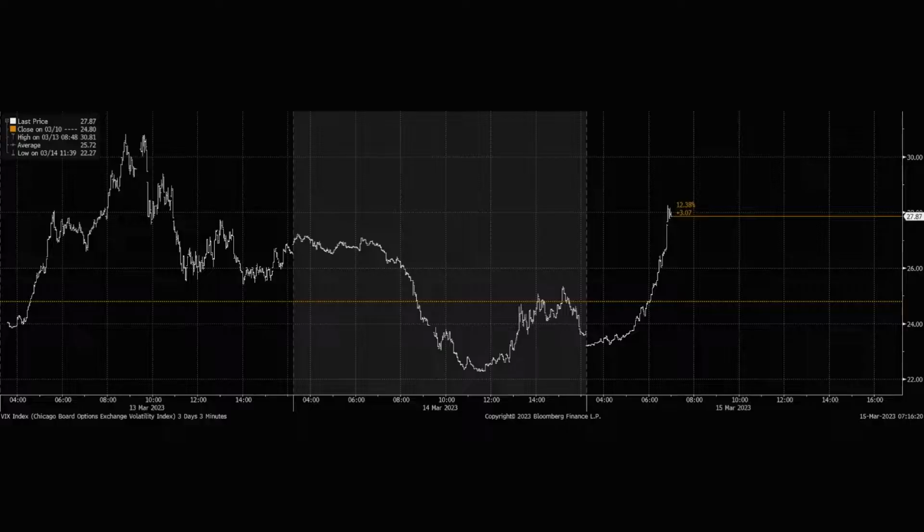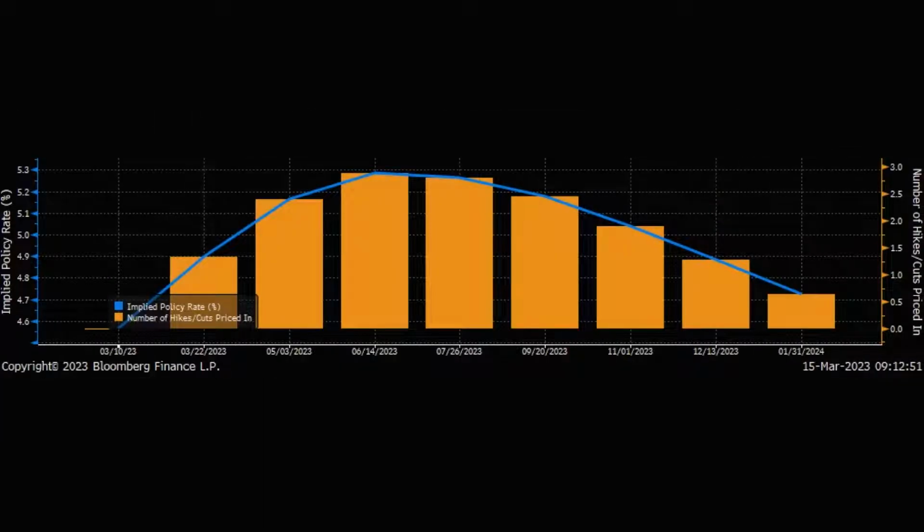Again, it began to spike very, very sharply as a result of, this is what happened with the US event. Then yesterday we got a rally, a risk-on type thing, and then today we got a new event. Look at this, I like this picture. Let me tell you what the blue line is.